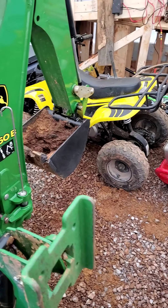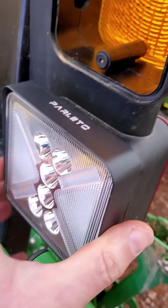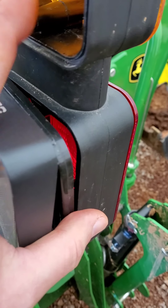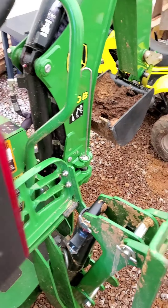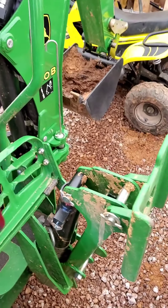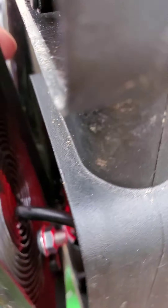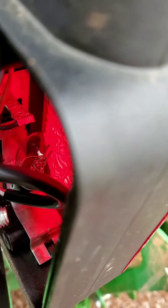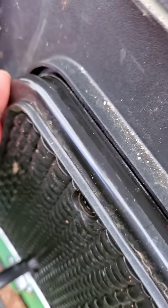A word of caution when you're doing these lights — let me flip this around. Make sure you line this up and it's not mounted too high, because you obviously want to be able to put this cover back on. Make sure you have it wired before you put the screws back in, because you're going to need to be able to tuck it in. I mounted it down towards the bottom so the bolt clears the bulb when you go to put it in.